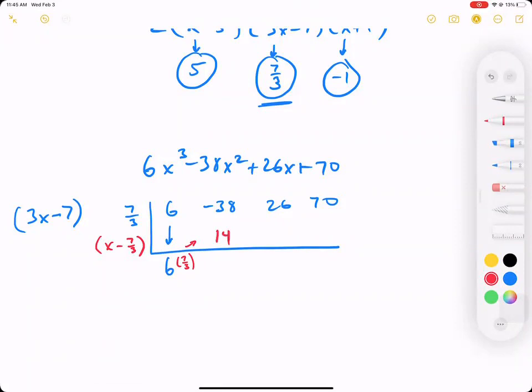Okay, let me show you guys that again. I'll write it in big font. 6 times 7 over 3. You can divide that, becomes 2. 2 times 7 is 14. If you want to go the long way, 6 times 7 is 42, divided by 3 is still 14. But I think dividing is easier, and you can almost always divide it if it's clean.